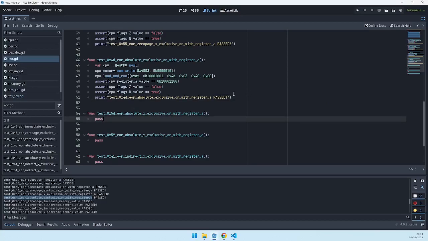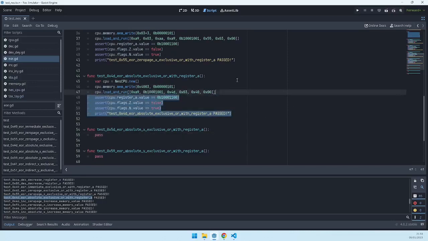So absolute X, it will be very similar to a combination of the last two.